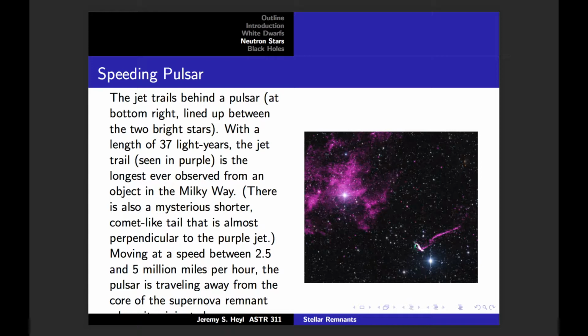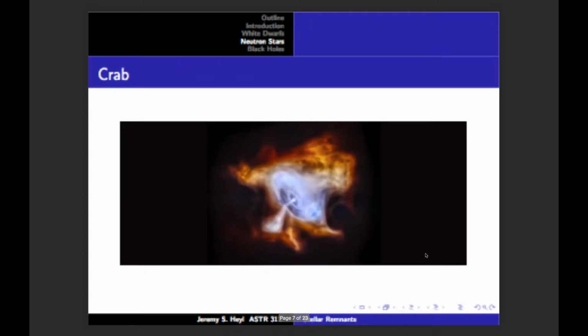So here we can see the pulsar leaving material behind it. As it goes along through the gas of the interstellar medium, all the energy coming out of the pulsar excites the particles around it, and it can leave a trail, just like in our Crab. All these particles, this is glowing electrons, really, that have been energized by the neutron star in the middle.